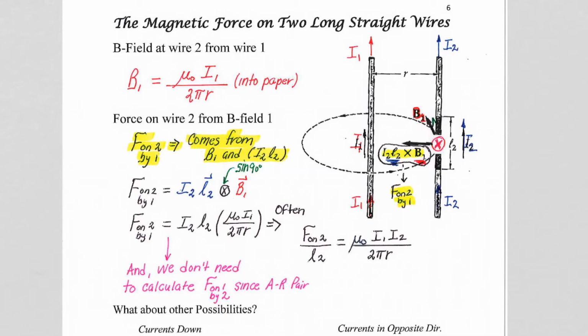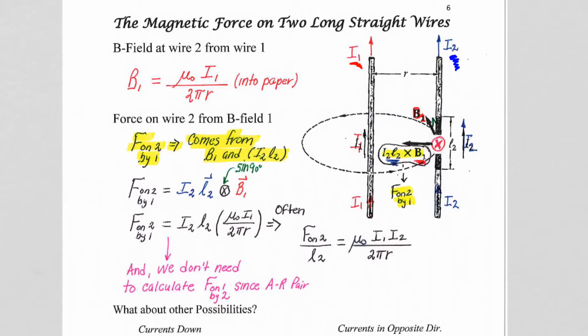In this lesson, we're going to look at the magnetic force on two wires carrying current when they're placed next to each other. So we have a current I1 in wire 1 straight up on the page. We have a current I2 carrying current in wire 2 straight up on the page. And we want to look at what is going to go on relative to magnetic effects and magnetic forces when these two wires interact with each other, and they do interact with each other.